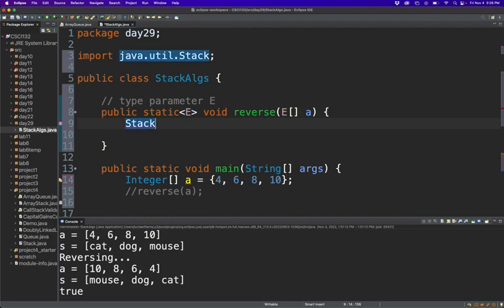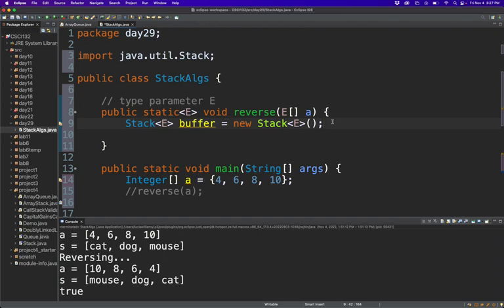So let's make one of these. And Java Stack is also generic, just like the ones that we've implemented. So we want the stack to hold data type E. The book calls it buffer, just kind of like some temporary memory that we've reserved. But that's just the name of the variable. And so we're making a new stack, type E.